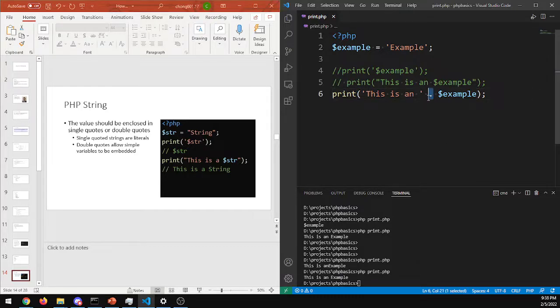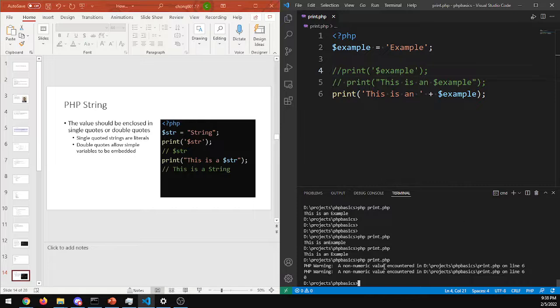So in PHP you cannot use plus. It doesn't really work because plus is actually a math operator. It is not for strings. For strings it needs to be a dot. Then you can use it to concatenate. Although there's really no reason for PHP to not support it, I guess it's part of the language specification. I cannot complain about it. Okay, so this is for PHP strings.